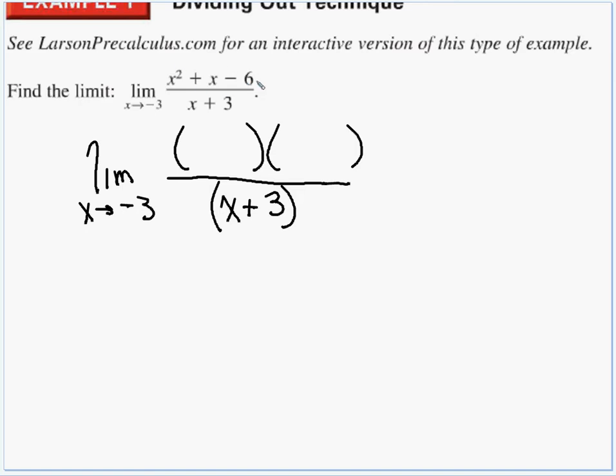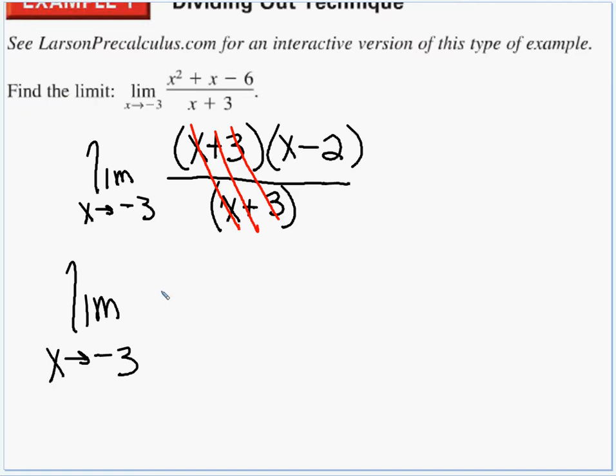So if we factor the numerator, numbers that multiply to -6 and add up to +1, that's going to be a +3 and a -2. If we try direct substitution again, we're going to zero out this term as well as this term in the denominator and be right back to 0 over 0. But what if we canceled? Divide out and cancel.